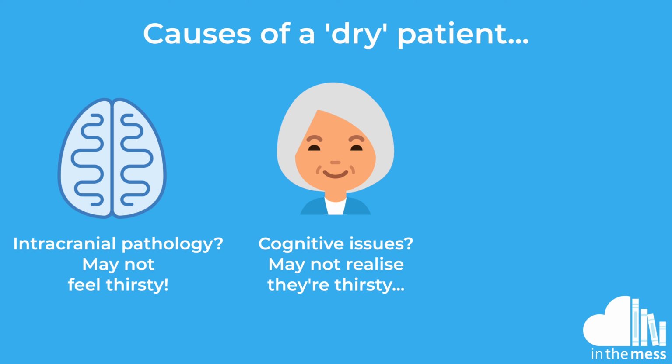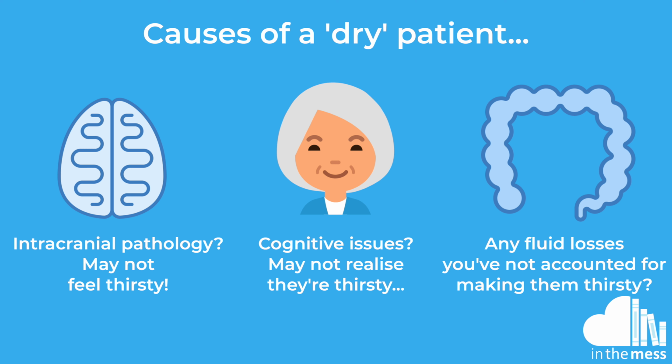Check for fluid losses that may not have been replaced. Patients with burns may have high insensible losses, and people who have been persistently pyrexial or sweaty may be quite behind with their fluid intake. Look for vomiting, diarrhea, and check the drain output. Make sure that your patient is passing urine and look at how much.